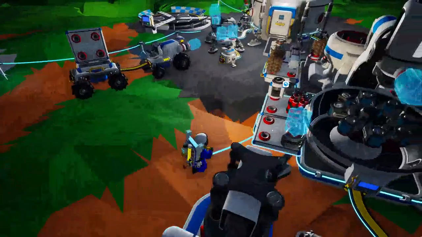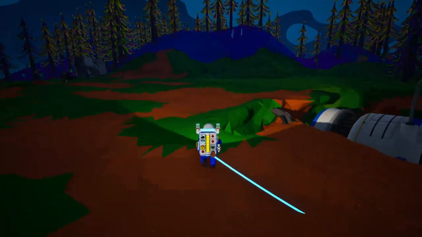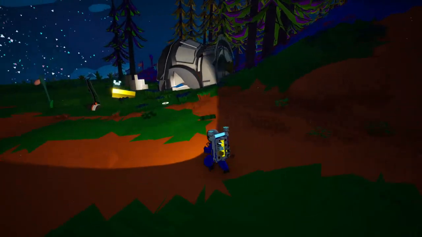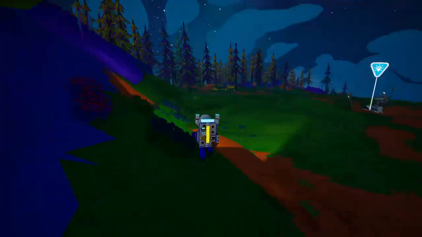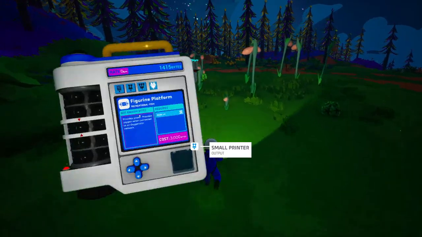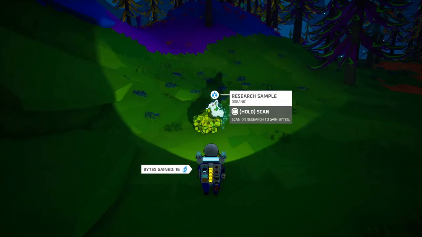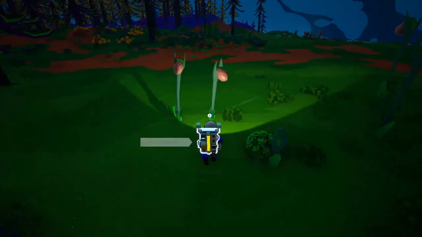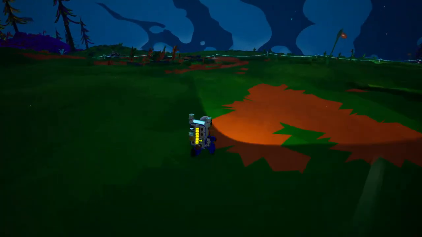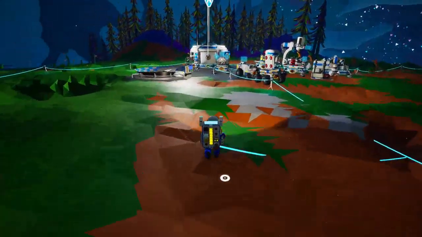Right, let's go and get some bytes, then. Let's try and find some research samples. Oh, here we go. How many bytes do I have? Okay, so I need to get a couple more. Not that many more. How many bytes was that? Oh no, is that something? No, that's just a rock. Okay, here we go.